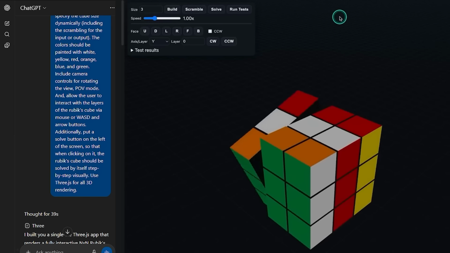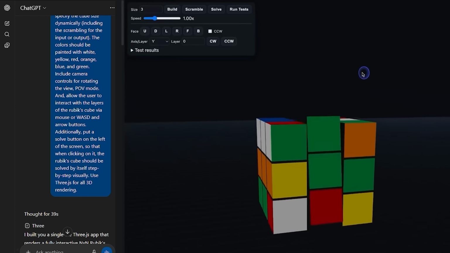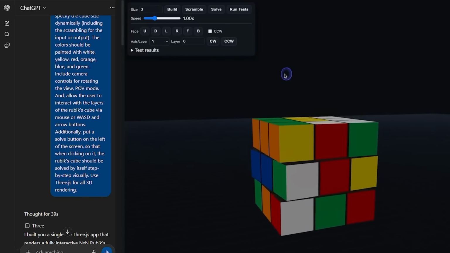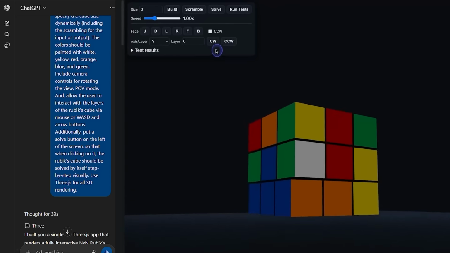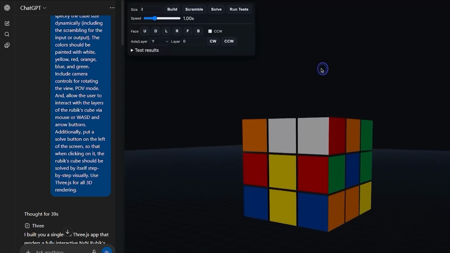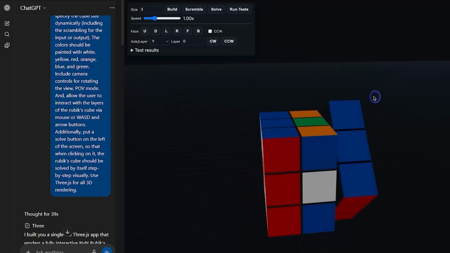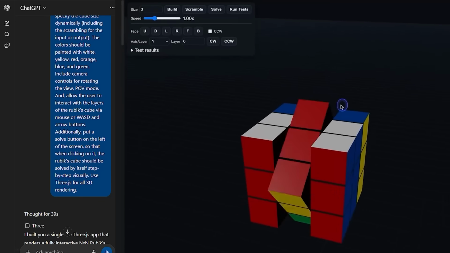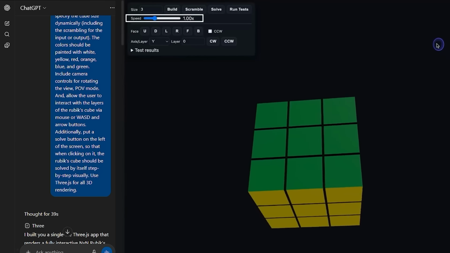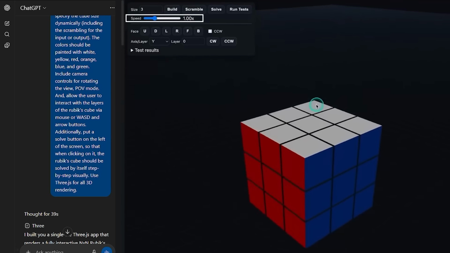All right, I will let it scramble the cube randomly like this. The smoothness is good, and I can rotate the view while scrambling too. You could also scramble it yourself by your mouse, but it would be long as hell. Okay, click Solve to see how it will solve the cube. And the object is doing its work right now. Pretty cool, right? Also, you could speed up the process on this bar too. It's done now. As good as new.